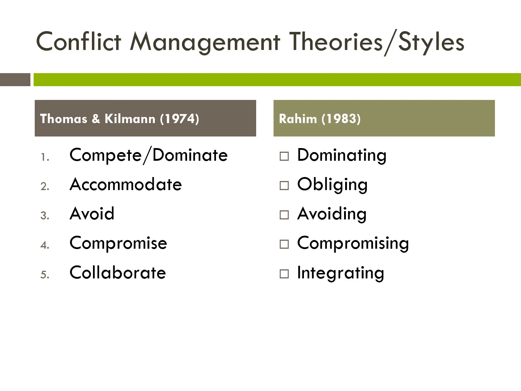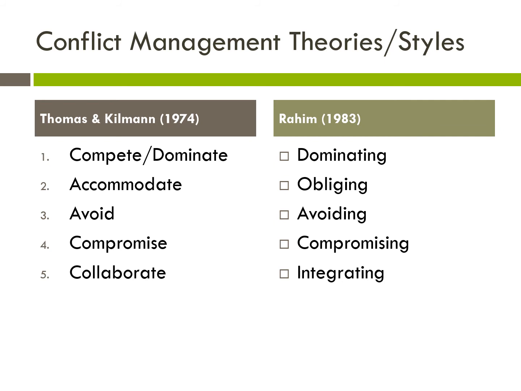The competing mode relies on aggressive communication, low regard for relationships, and there's a low level of trust. Accommodating is where one yields their needs to the other's needs, preserving the relationship. Avoiding. If we ignore it, it'll go away. You might think this will work, but really, the conflict only festers and grows. Compromising is a series of trade-offs. Collaborating. Pooling of individuals and goals needed to achieve a common goal. It's a win-win.